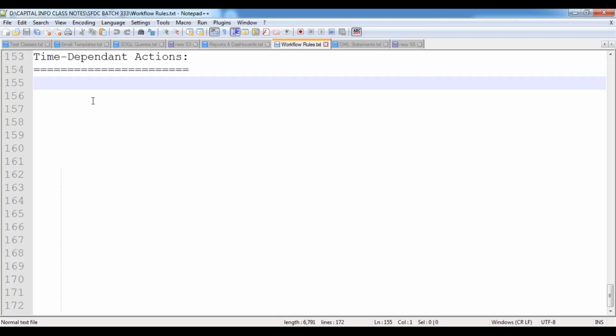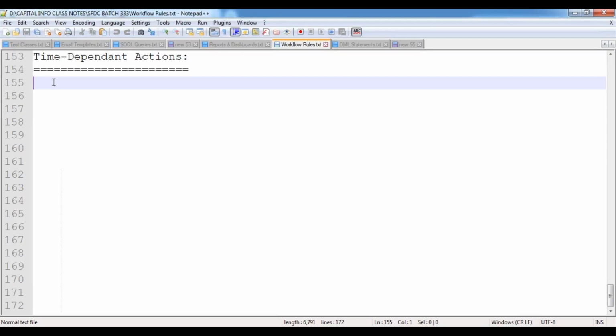That means as soon as the criteria has been met, whenever the record has been created or updated, the workflow rule will fire those actions immediately. But in some cases, I want to fire the actions based on some specific time period. So at that time, we can go with time dependent actions.